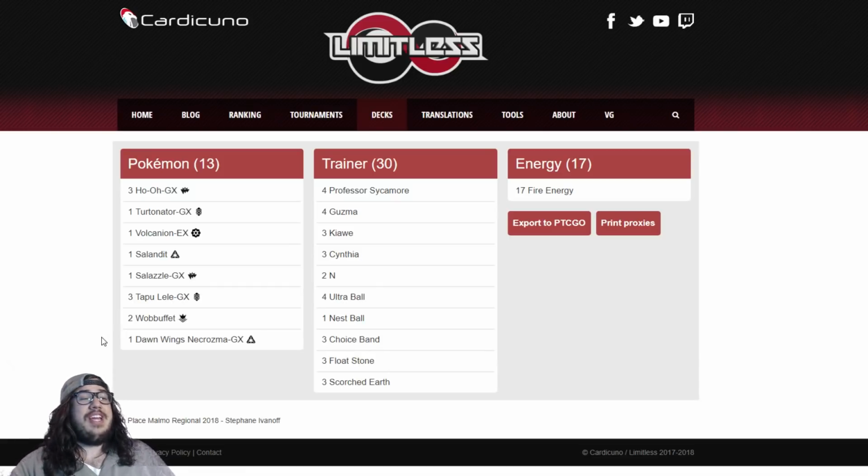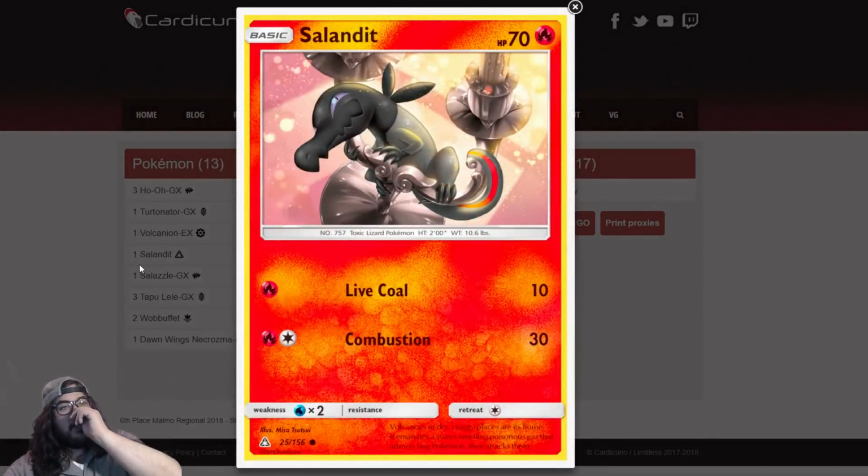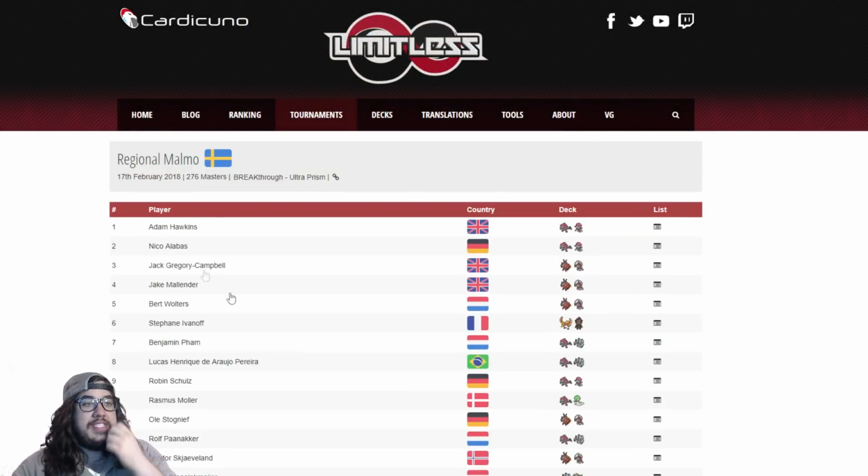I think this really is a strong deck. I think the Kiawe engine is not very used right now, but I think it's a very good deck coming up for the Charlotte Regionals next weekend. And it also plays this one new Salandite. I guess this one's better than the other ones. I have no idea what the other ones do at all. So yeah, that's a pretty interesting deck we haven't seen.